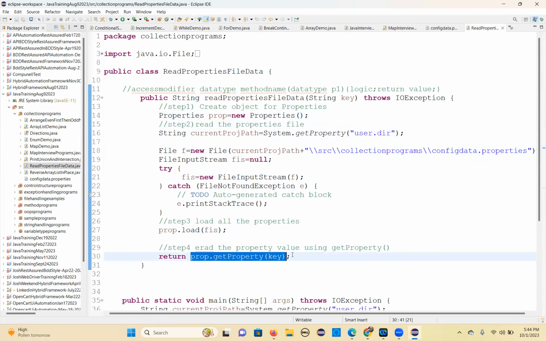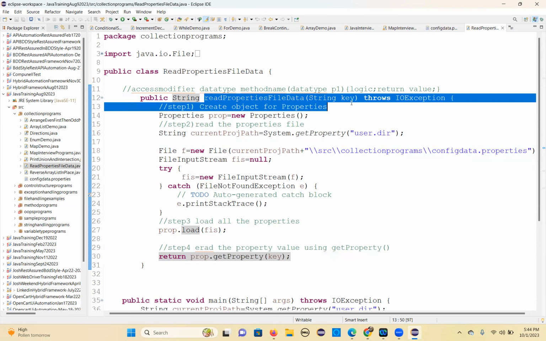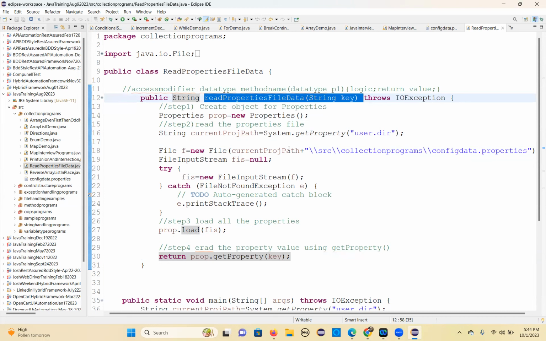That's how you can use this properties file data. So this is the reusable method. You are going to use the same in your framework also to read any properties file data.